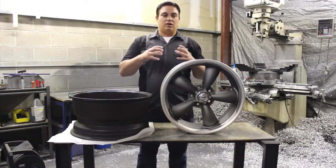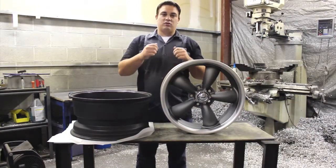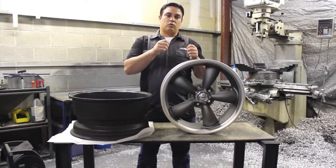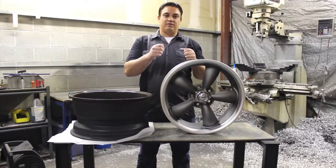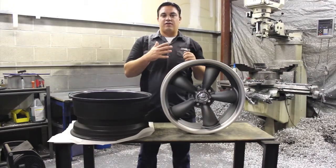When you have the wheel off the car, you can measure from the center of one stud to the center of another stud, and when you do that, you add the 1/4 of an inch and you'll come up with your bolt pattern. To go through a couple examples, if you measure 4 1/4 inches, you add 1/4 of an inch, you'll be 4 1/2. If you measure 4 1/2, you add 1/4, you'll get 4 3/4. If you measure 4 3/4, you add 1/4, you get 5.